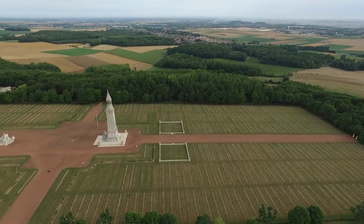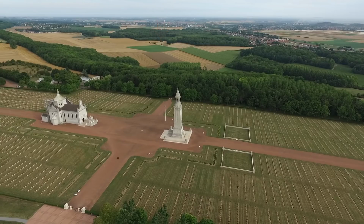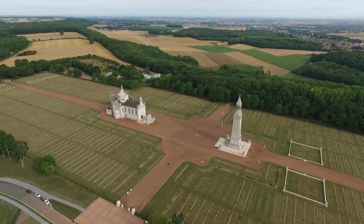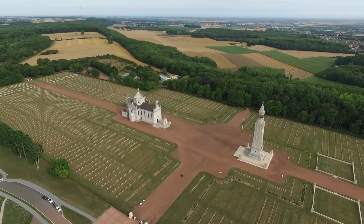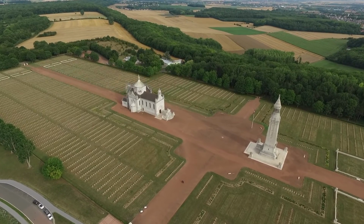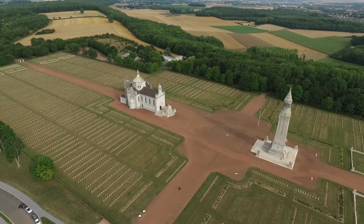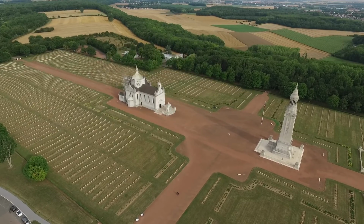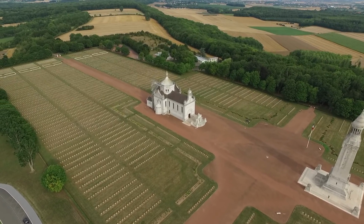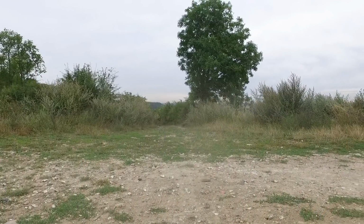We're just going to mark a British cemetery in a second. Just over directly across the top there, there it is. That's the Bois de Nolette British Cemetery. So the front line would have ran this side of the cemetery and up over the top of this hill. By the time the British arrived here, the hill was firmly in French hands, and it was then handed over to the British. The village of Souchez, which is over to the right, we'll look at that shortly when we move the camera to another location, was a terrible place. When the British took it over from the French, they said it was in a terrible state.